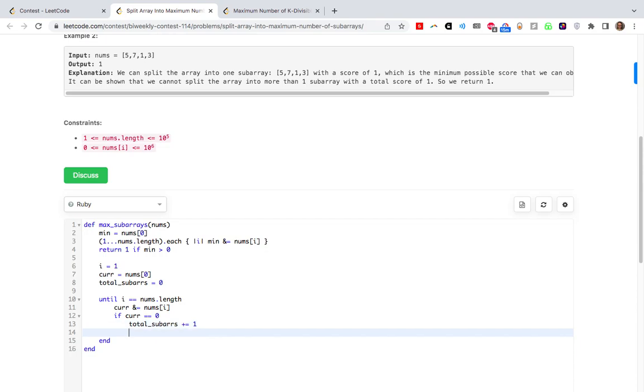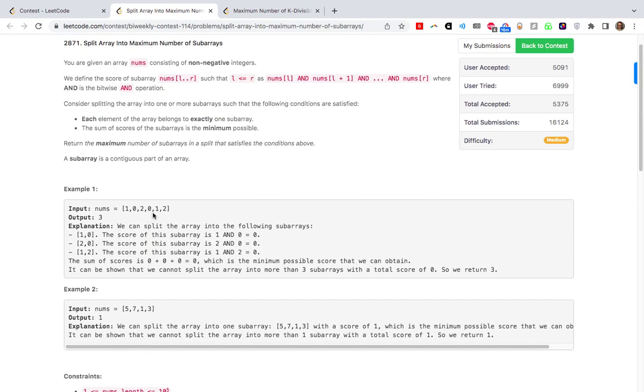It's also true that i plus equals 1, cur equals nums[i]. Okay. And I'm going to do i plus equals 1 again. Do I just return total subarrays? I feel I might have a one off by 1 error, but I think this is actually fine.